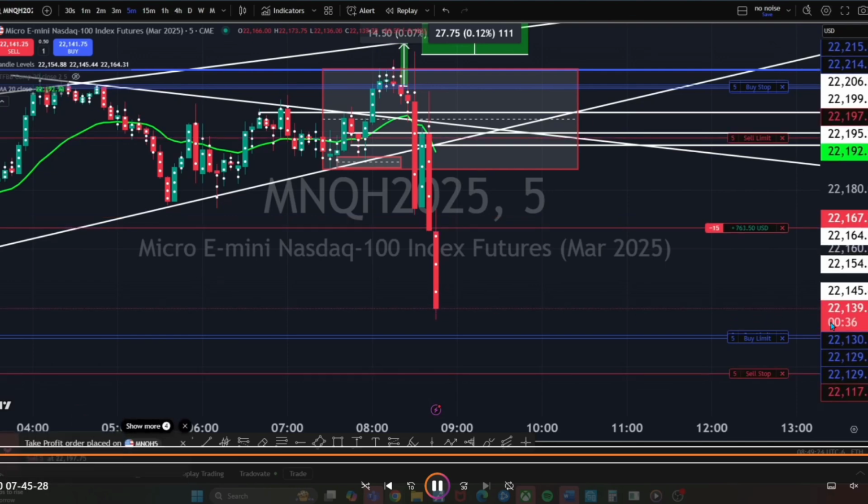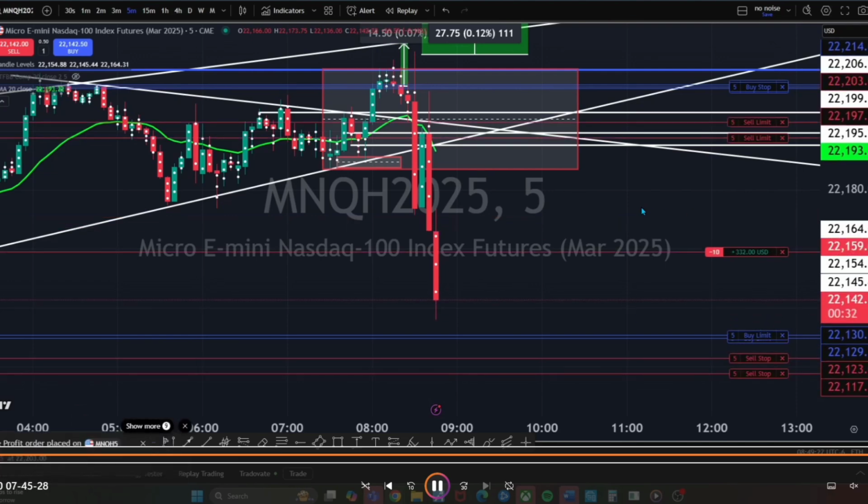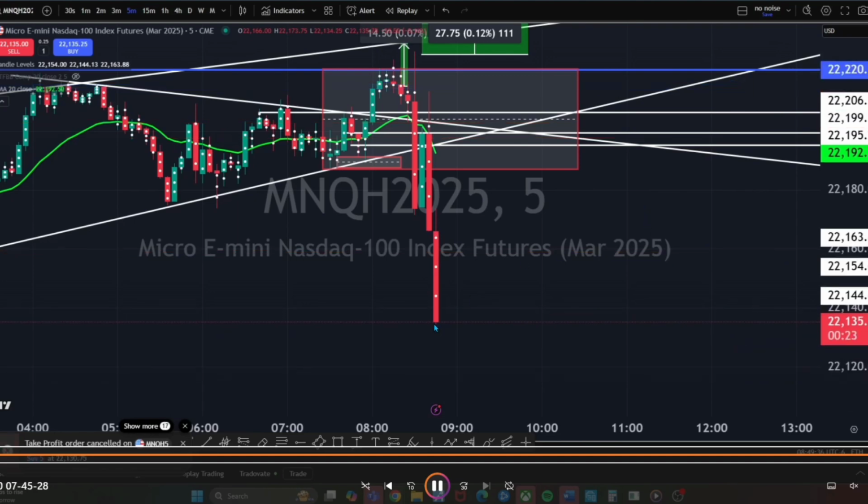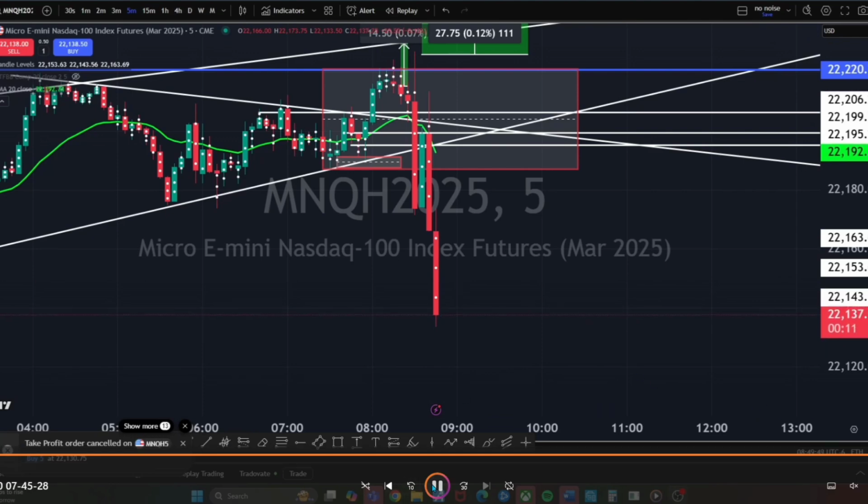Now, I'm going to start cutting this trade. I'm back to break even plus about $400 right now. And you see me emptying this entire position out. Now watch what happens to this bar. I don't know if there's enough time. There's not going to be enough time. So I'll pause it right here.